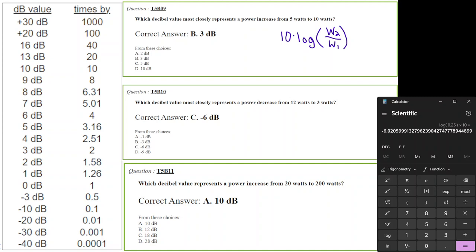Okay, the last one of these that you have to see on this test, which decibel value represents a power increase from 20 watts to 200 watts? Now, I'm going to show you two ways. Let's say that you knew that doubling or halving of power is either plus 3 decibels or minus 3 decibels. Let's say that you start out at 20 watts, and you multiply times 2. There's 3 decibels. Then you multiply that times 2. There's 6 decibels. Then you multiply times 2 again. That's another 6 decibels. Now we're at 9 decibels. Now, if you go to 12 decibels by multiplying by 2 again, you get 320 watts. Well, we're only looking for 200 watts. So our answer is between 9 and 12 decibels.